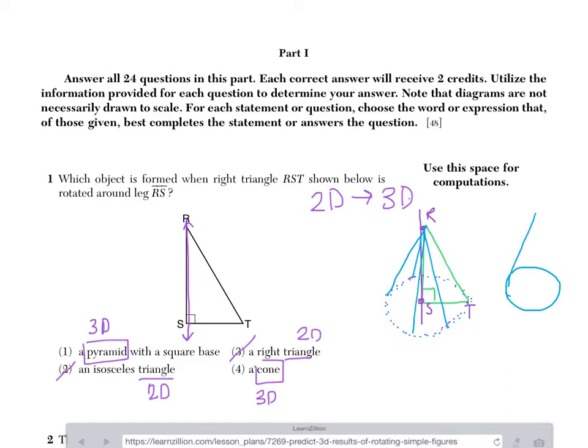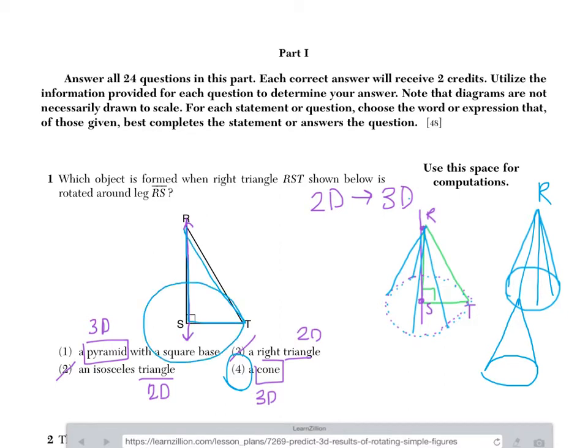And I have RT now becoming many new line segments along this circle, connecting from vertex R to the edge of the circle. And if you think about this shape, it's a circular base with a triangular top, or triangular bottom if you were to flip it upside down, and that shape is in fact a cone. Now, it depends on what shape you're looking at originally to figure out what kind of figure you get. Because we started with a right triangle, we end up with a cone because when T again gets rotated around, it gets rotated in a circular fashion.